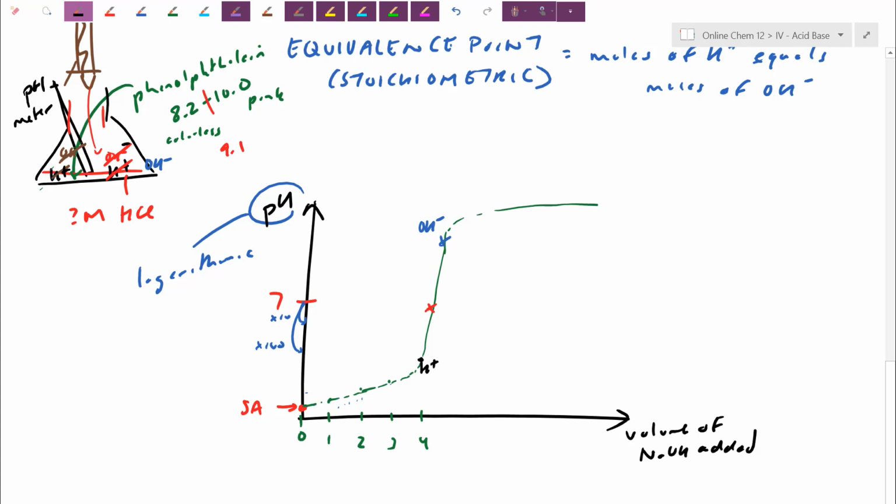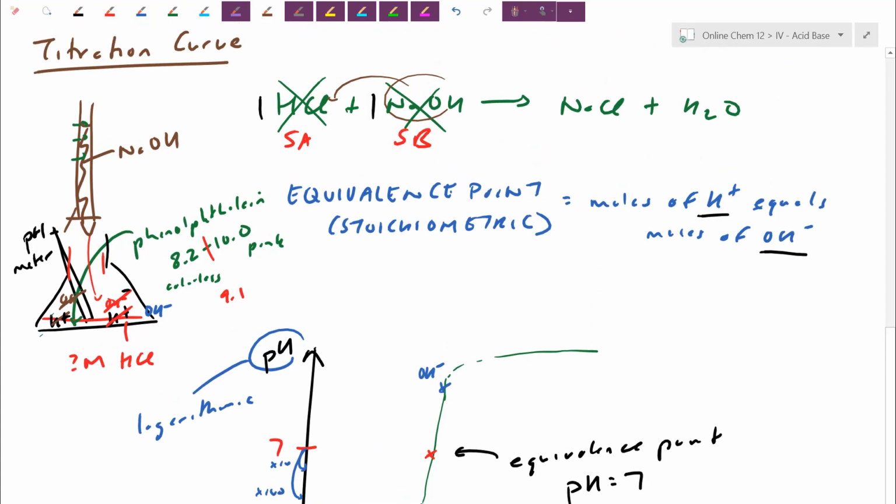The middle point of this jumping up region is called the equivalence point. For a strong acid, strong base curve, the equivalence point is the point when the H+ has just killed off the OH minus. For a strong acid, strong base curve, the pH is equal to 7. Which shouldn't really surprise you. At the equivalence point, I've just added enough base to kill off all the acid. Since there's no acid or base left over, the pH should be 7.